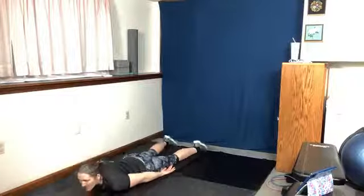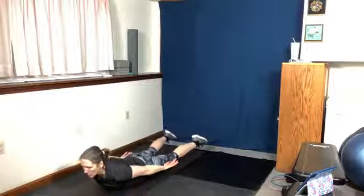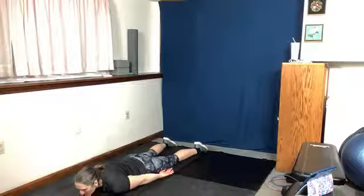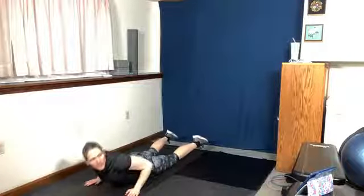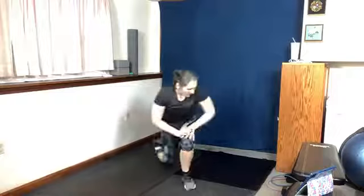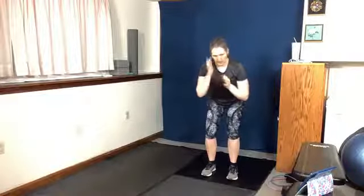15 seconds, and then we stand back up for our 45-second wall sit or squat hold. 3, 2, 1, back up, right into it, no rests. We have 2 minutes and 25 seconds left of today's workout. Two seconds left.